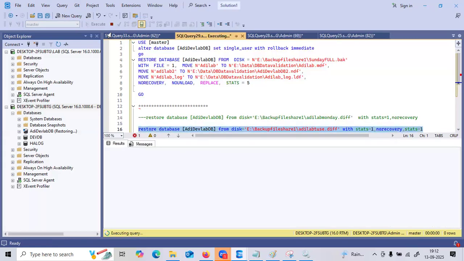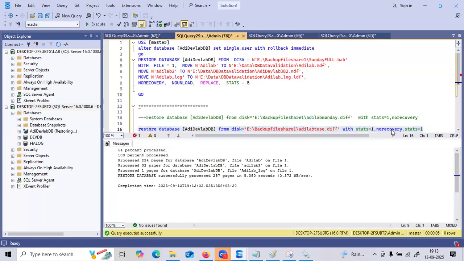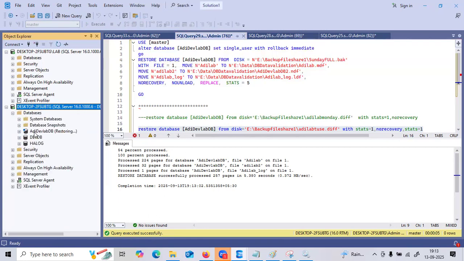Let me restore the differential backup. If you forget to give NORECOVERY, the database will come online and we cannot restore the log backup. So we kept NORECOVERY. Then we'll see the database status: it is still in restoring mode.